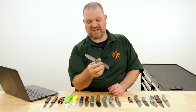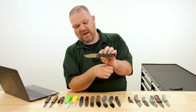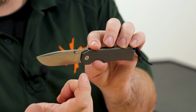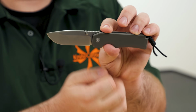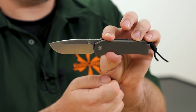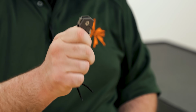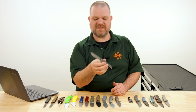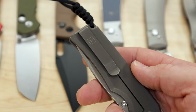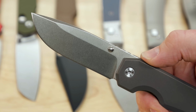If I were to change anything, I would honestly say delete the thumb stud. I don't think you need it, and it is kind of far out, the blade a little bit, getting into the edge area a little more than I usually like. And the flipper tab itself works fine. So yeah, the thumb studs work great, but it would have been an even cleaner design without that, I would say. But it feels really cool, and you can check it out now too, if you wish.